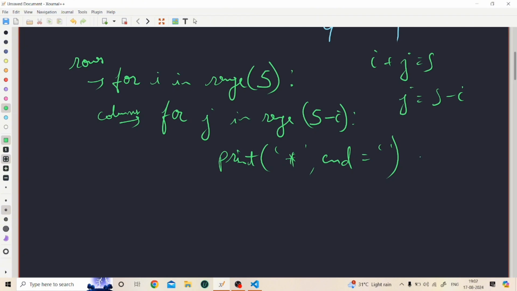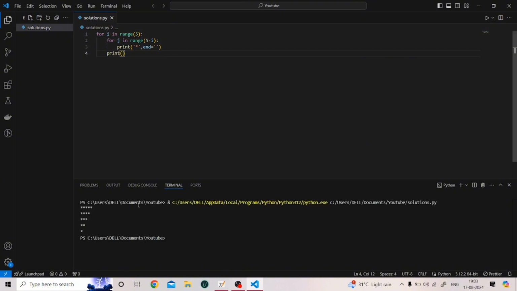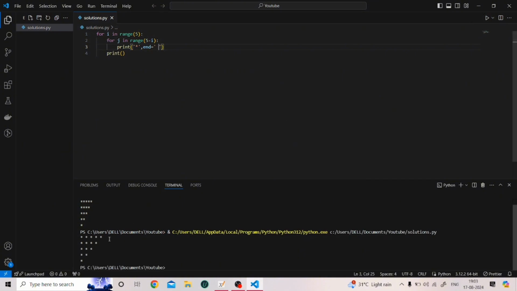After printing our entire row, when this ends, we need to go to the next line. So this is the same code I have written in VS Code. Let's try to execute it. We can see we got our correct answer. If you want, you can end it with a space to get a better visual.